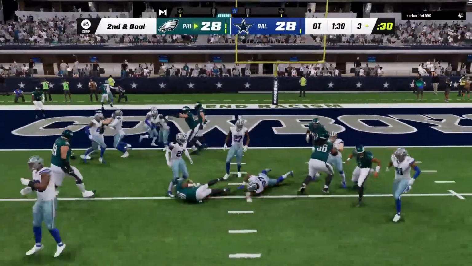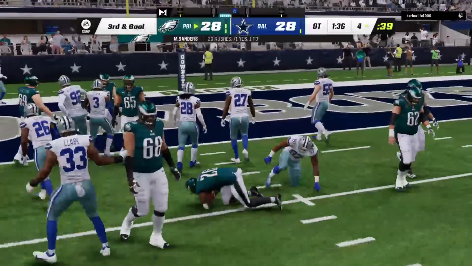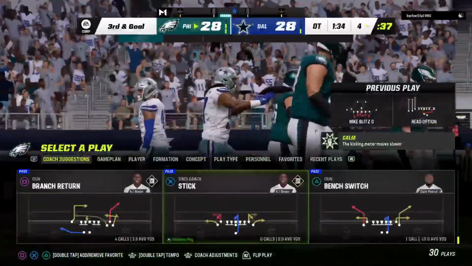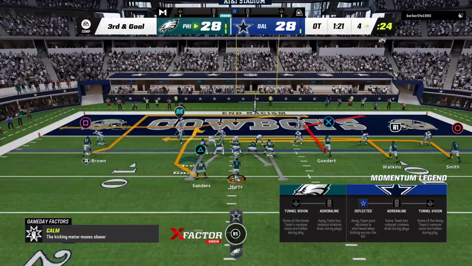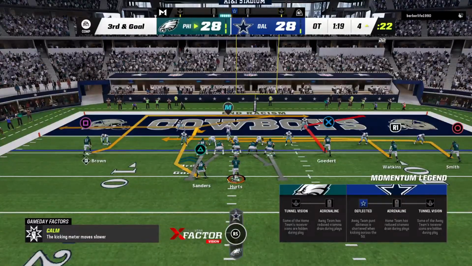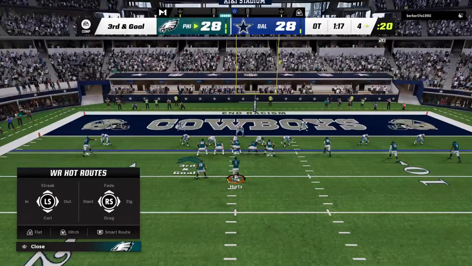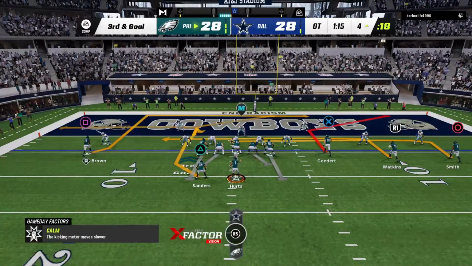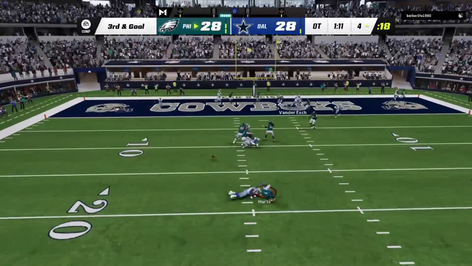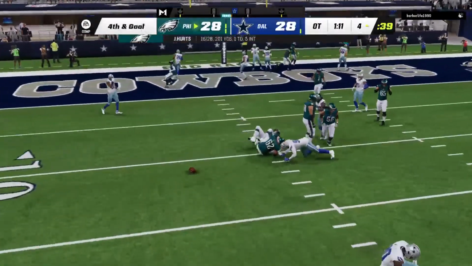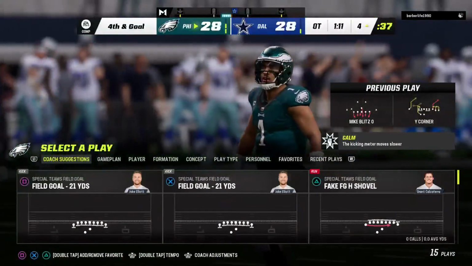Here's 2nd and goal. And he is going to be stopped cold behind the line of scrimmage. It'll go as a loss of a yard, and it'll set up 3rd down. And he'll be hit as he releases it, and that'll fall incomplete.